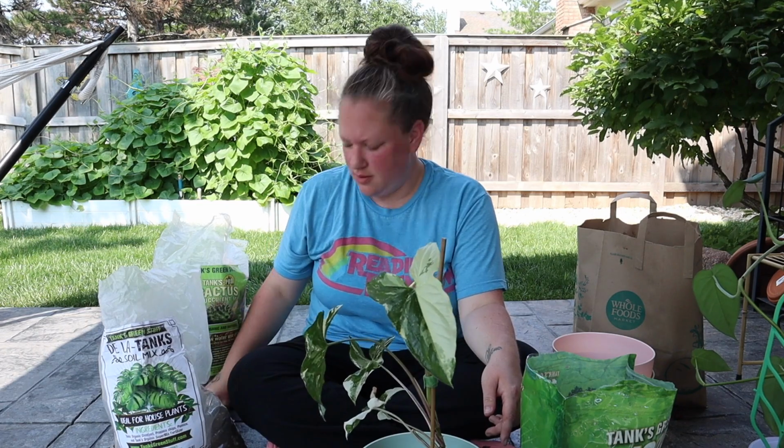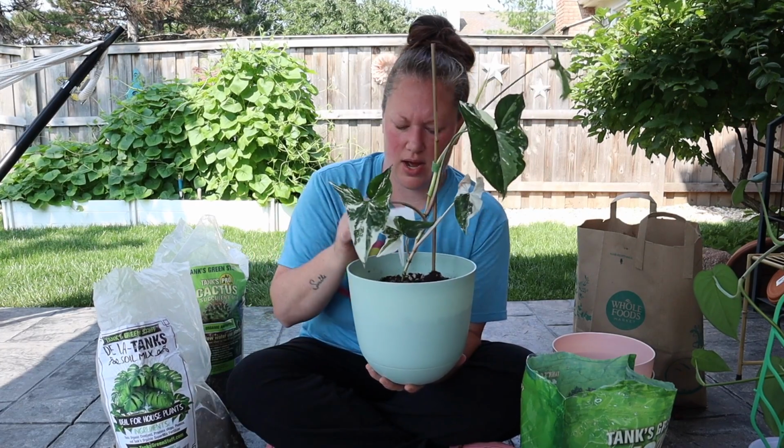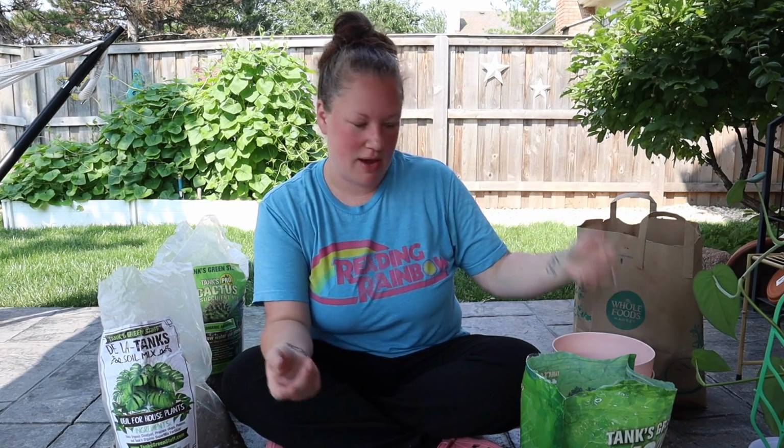All right, she's done. She's potted up. Ooh, it is hot out here, you guys. Wow. All right, we'll give her some water in a little bit. Done. Now let's do the macrophyllum.